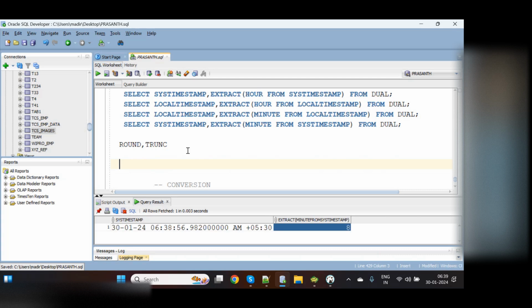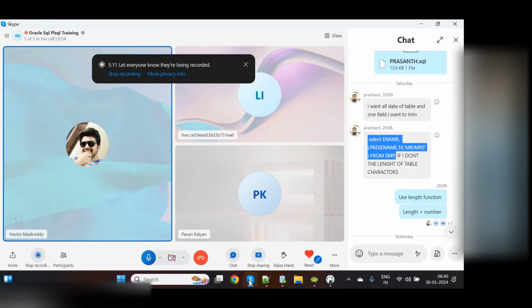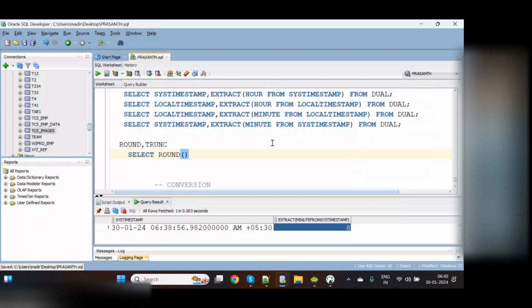Round and trunc. Select round. Generally we have seen the round function in numeric functions, but now we can see the round function in dates. Same thing, I am using sysdate.